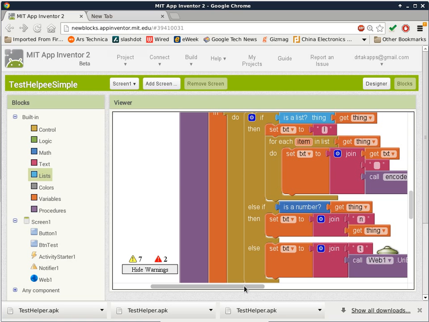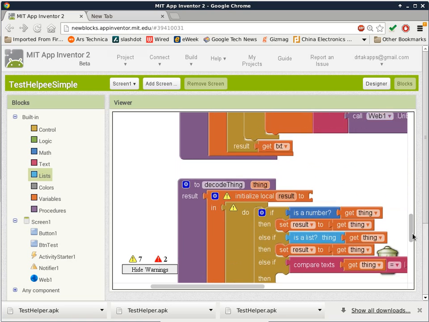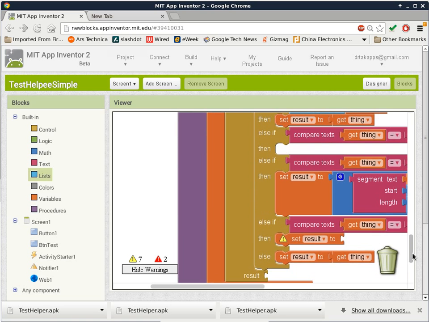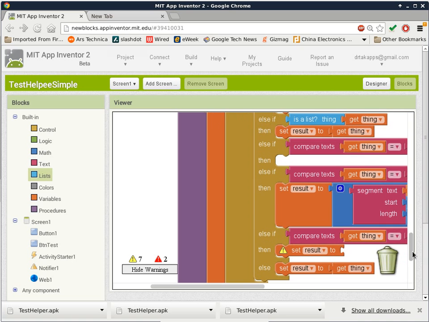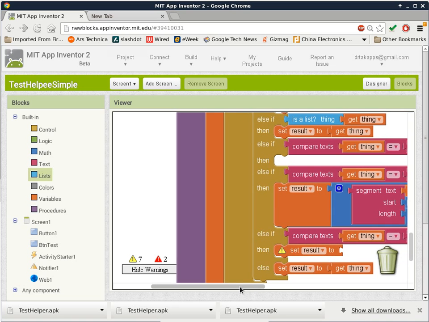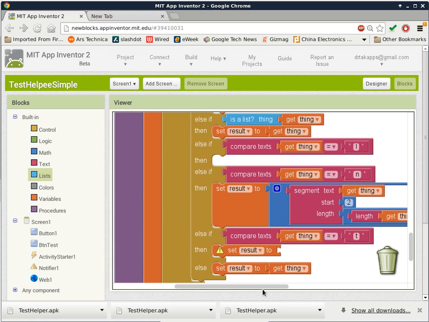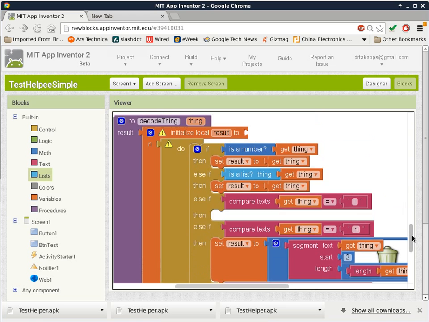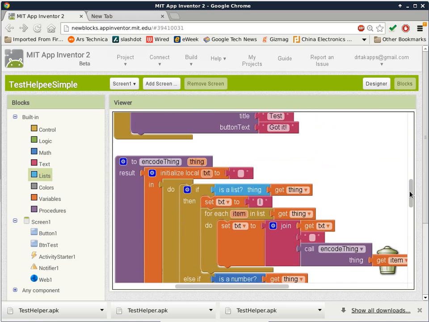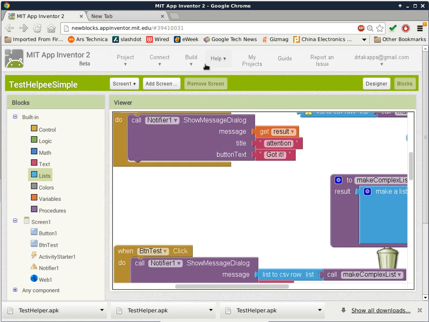There's a missing block. Go down a bit. Right there, set result to. That's okay, it's just a warning. Looking for the red ones. But it did compile the first time, so that's not the issue. Let me try again.